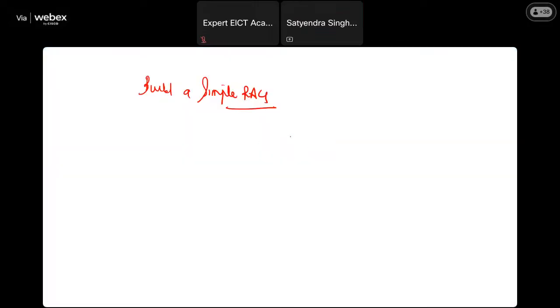So if you want to build a simple RAG based model, there are some steps. You collect documents, and collection of documents could be done by the user or by the platform as well. If you see Grok, it automatically collects documents from internet sources, right? So it could be done automatically by the application, or you can give the documents. So gather all the manuals, PDFs, or documents.